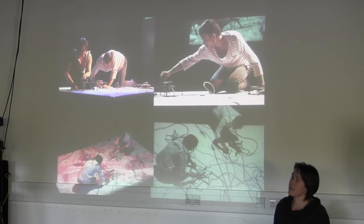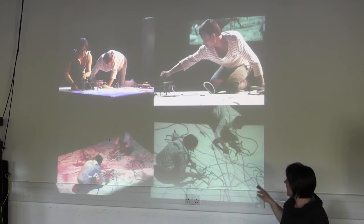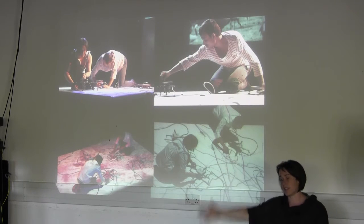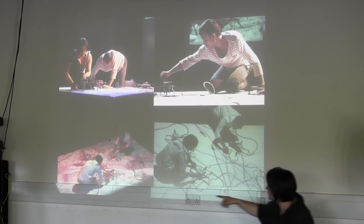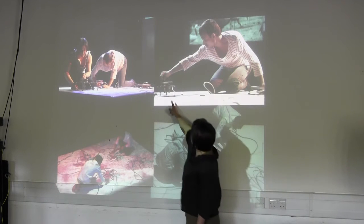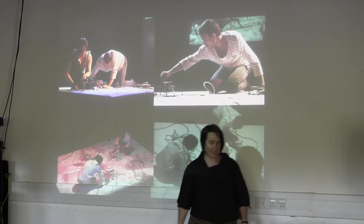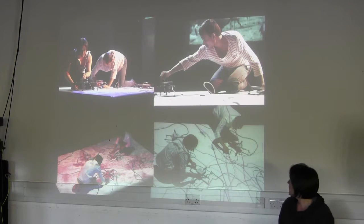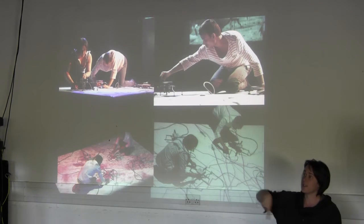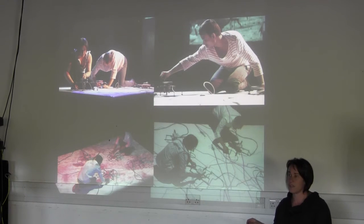Basically, the setup of the performance is that we put a big piece of paper on the floor, about 3 metres by 2 metres, and we perform within that space. We also line up a projector on the ceiling with the paper. And then we work with these machines that Daniel's made, 4 of these 4-legged machines, which are really wonderful. They've got a rotating arm, and they've also got a tail.